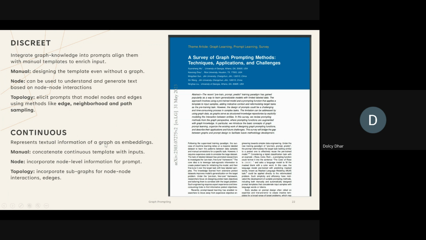So if you guys remember the first paper that I showed you, where they were leveraging a thought graph and converting it into vector embeddings, it's somewhat like this, where you keep adding those vector embeddings to your inputs, and you keep creating prompts. So this is a way of creating prompts basically.